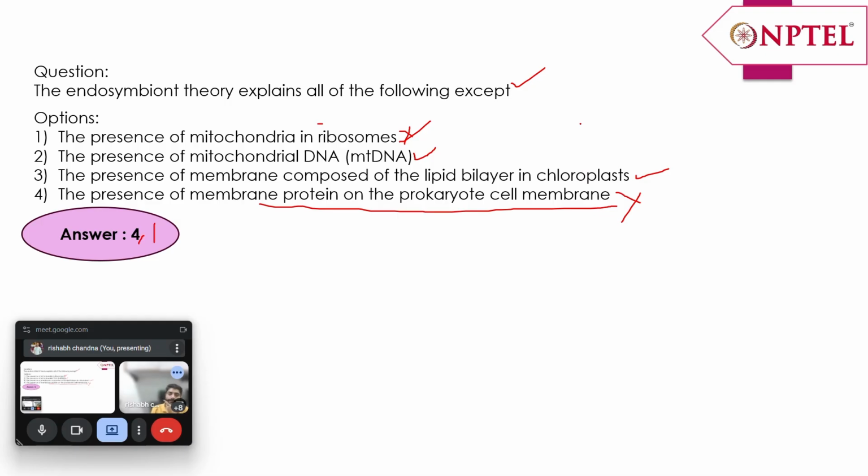So am I clear? Yes, sir. I have one more doubt. If we take a plant cell, it has both mitochondria and chloroplast, right? So if we consider that the cell evolved from two prokaryotic cells, is it true? Yes, we can consider that. Because in plant cells the number of mitochondria is very low. As we see in evolution, first the plants came, then from the plants the animals came. The first cell was cyanobacteria. That's what the basic evolution pattern explains.